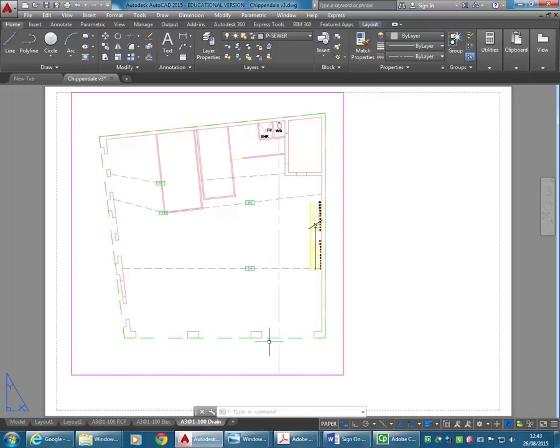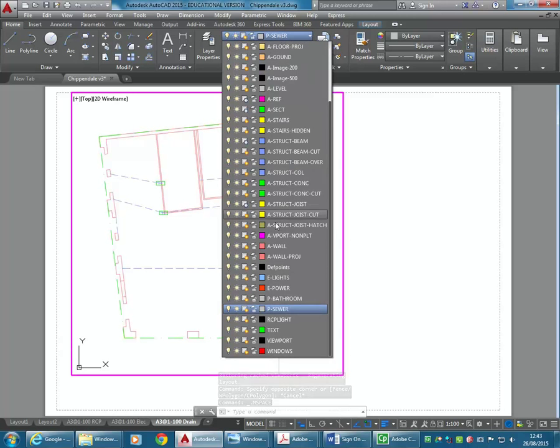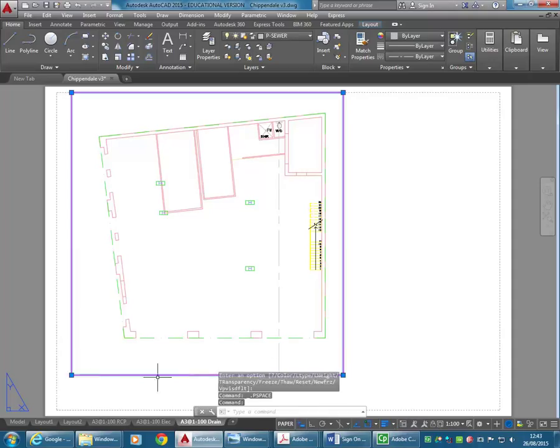Okay, so then there may be one little thing there. The beams maybe wouldn't be necessary in this drainage diagram, so they can be frozen in this, and then we just see the lines. And looking at the lines there, well, I can't see the sewer, so I've got to bring that back.